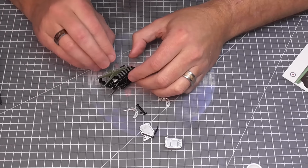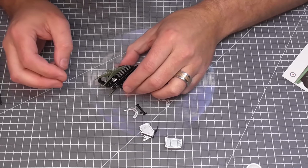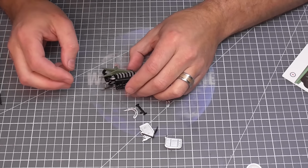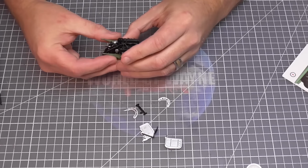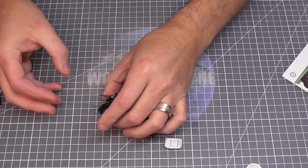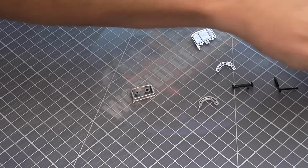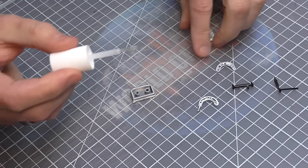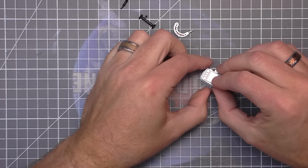And again, make sure that this is sitting flush in there. It feels like it is. And it's uniform with the other one. And I'm just going to try and check the ends to make sure that they're square as well, which they are. Now, the engine should be able to sit upwards like that. Cool. So, I'm going to be taking the two parts of the radiator while that's drying. Just going to put some glue on these pegs. And then these can go together just here.